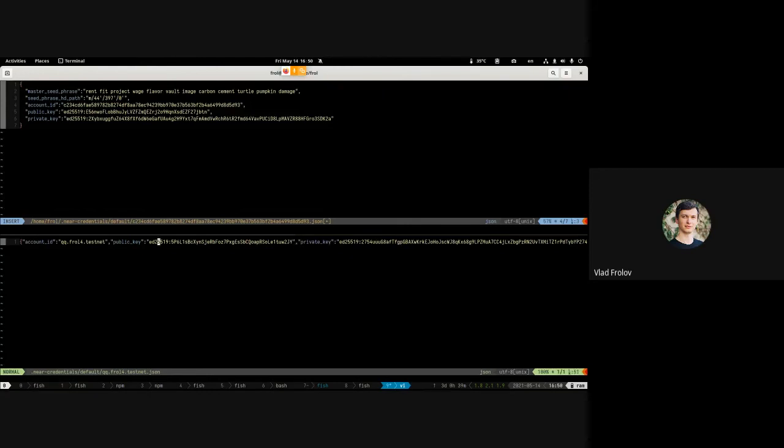The only difference with my tool over here is that it also provides you with this mnemonic that you can use on a wallet. It's also called a seed phrase, which is essentially a human-readable way to produce this key pair.